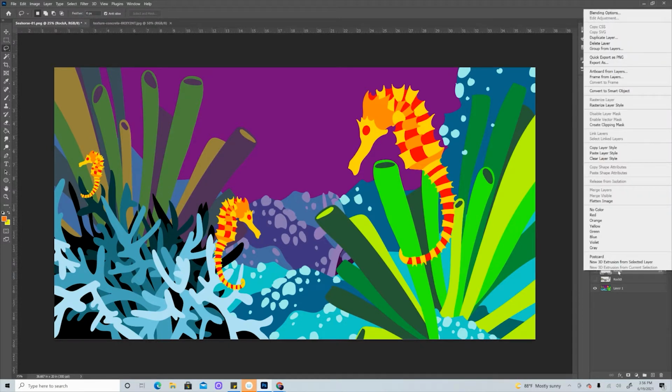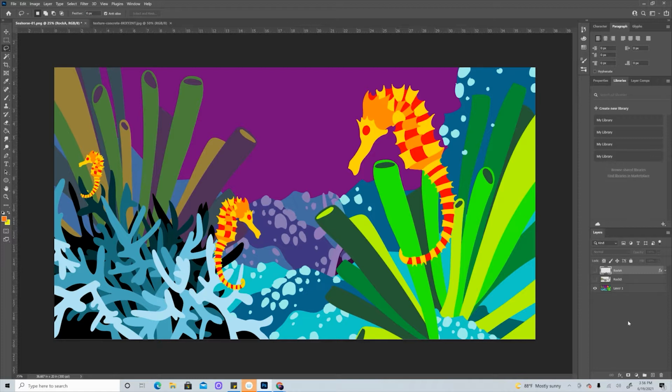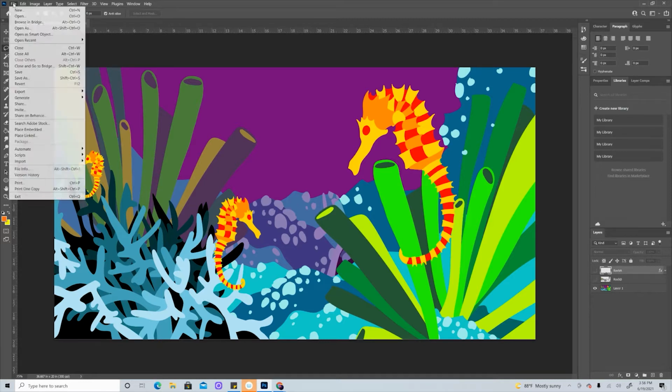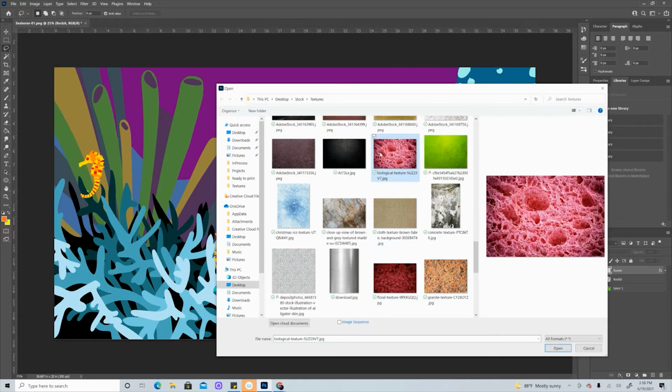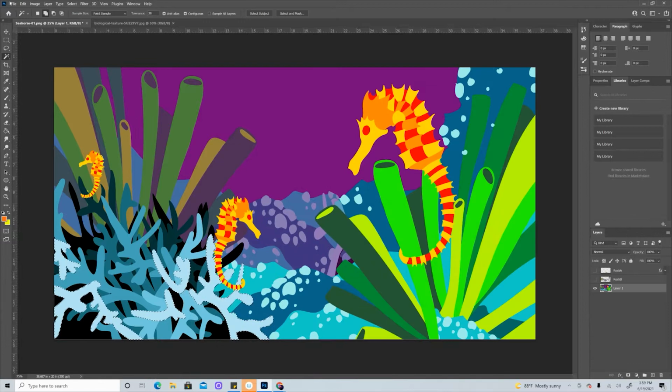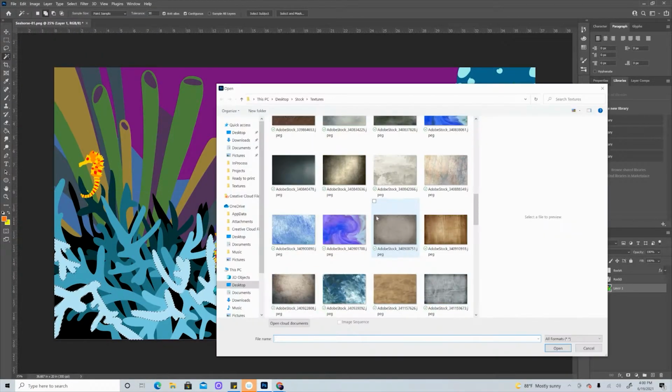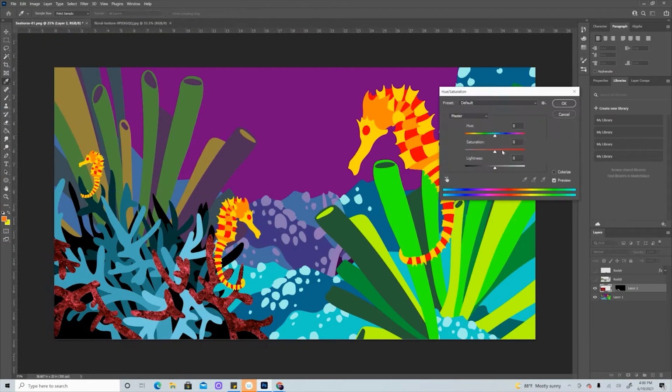So as I continue on with this process, I'm also going to be using that same kind of workflow for my coral and other elements in this scene. And as I keep building up those layers, keep building up the shadows, it's really going to start giving it a really great sense of depth.